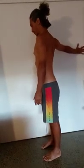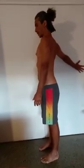Your hips are facing forward, your chest is facing forward. Take your hand back. It's about 20-30 centimeters away from the wall. It can be at shoulder height, it can be lower. And you straighten your fingers. And what you're doing, you're taking your scapula again down and under. And you take your other hand.